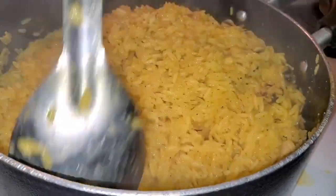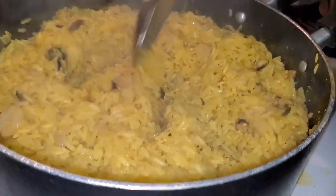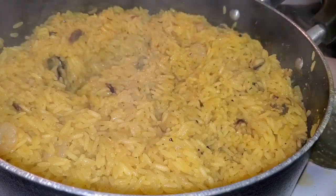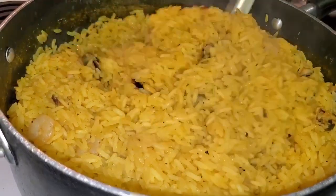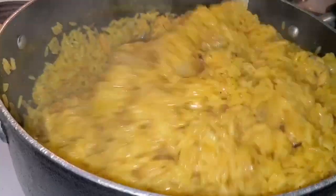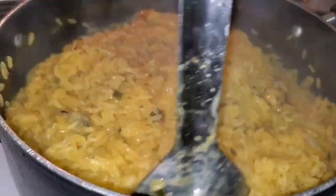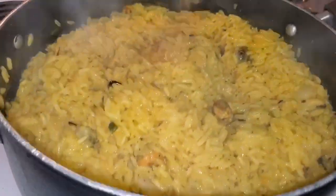Right now I have my stove on medium high, and until there's no water that you can see, then I'll put it on low. Now, as you can see, you barely see any liquid bubbling. I'm just mixing, making sure all that liquid goes to the bottom so it can be evaporated. I'm just mixing it in one last time before I cover it.